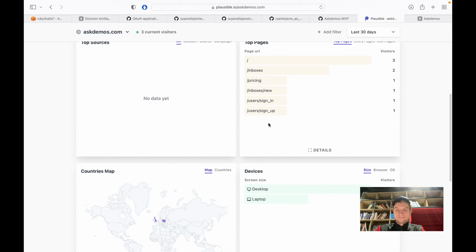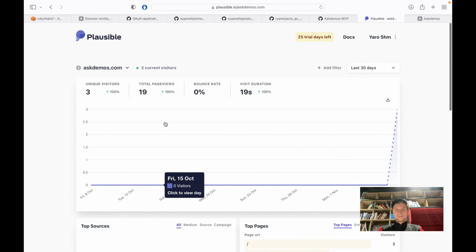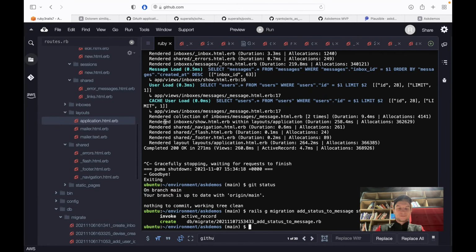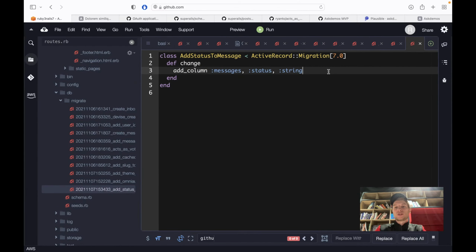Inboxes, pricing, you see, I see everything. We have UK, Poland. Okay, so Rails generate migration. Let's look at this migration of status. So status string, null false, and default, let's say new message.